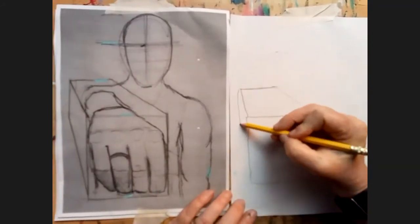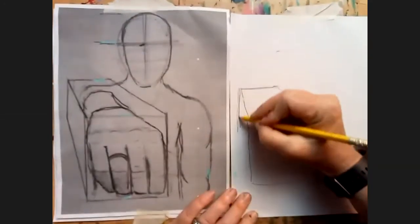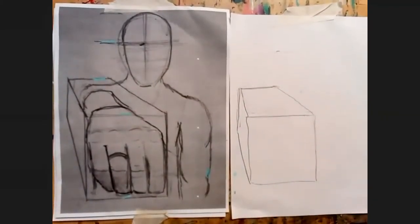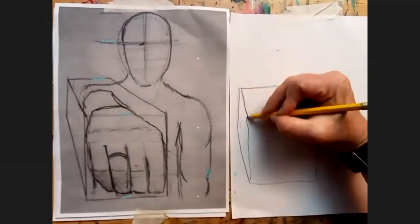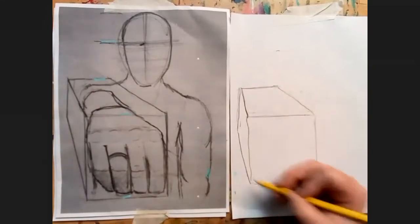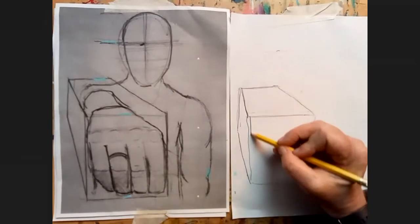A straight line down. And then an angle line down like that. Right? So none of these lines are parallel. This is not the same angle as this. This is not the same angle as this. All the straight up and down lines are straight up and down.